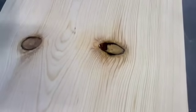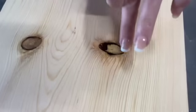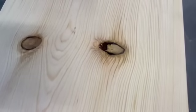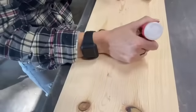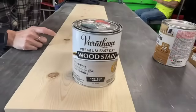And they have a wood crack filler. I mean, they have so many things, and this was just awesome. There are so many pieces of scrap wood that I can now, well, they're not scraps anymore, because now I could actually use them with this stuff. After that, you do have to sand over it, because there might be ridges or whatever, so you want to even it out. And then I ended up using it on a couple more of the knots. I didn't do all of it because I was way too lazy. I mean, this thing was covered in knots.